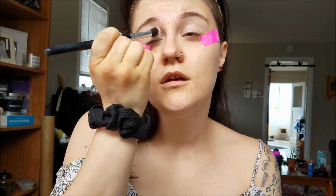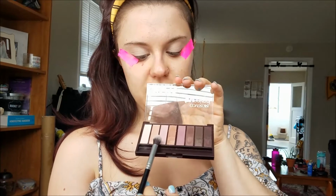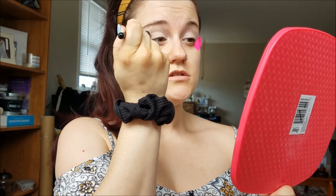I'm gonna take this lightest shade right here. I'm gonna go ahead and sweep that all over the lid just to set that concealer. All right, and now I'm gonna take a blending brush, and I'm gonna go in with the third shade down, this one right here, and I'm just going to dip it into there, and I'm gonna get a closer mirror. I'm gonna take that into the crease. I'm gonna look slightly down at my mirror and just begin to blend that in.